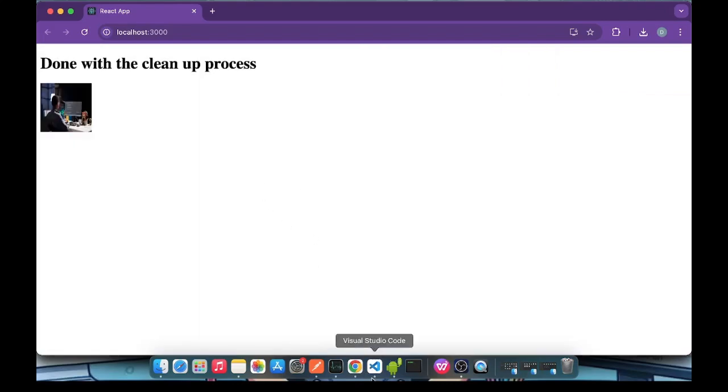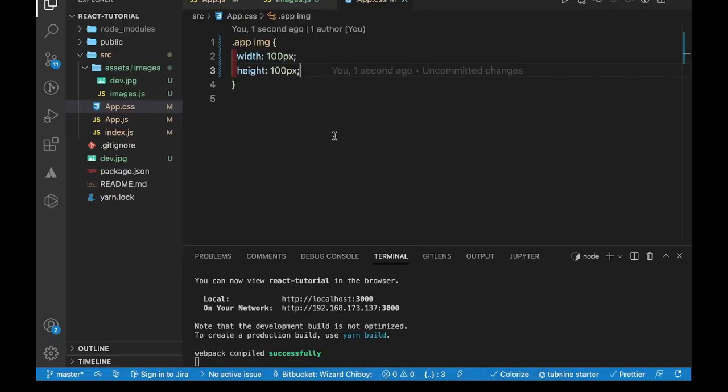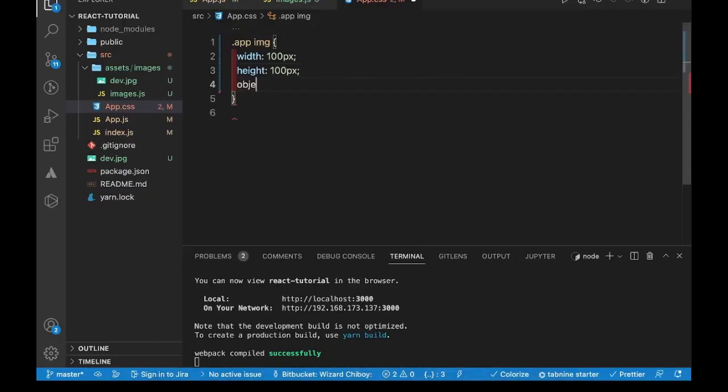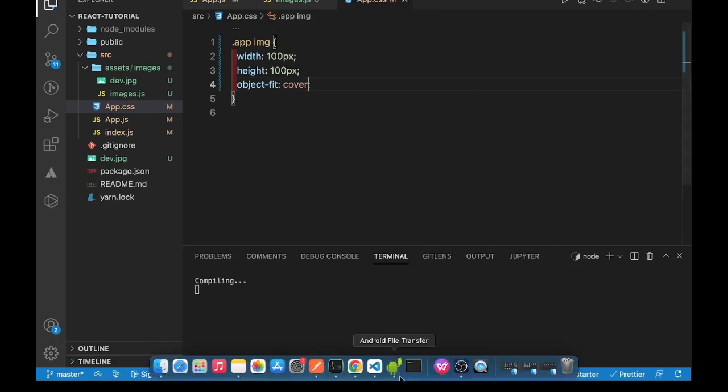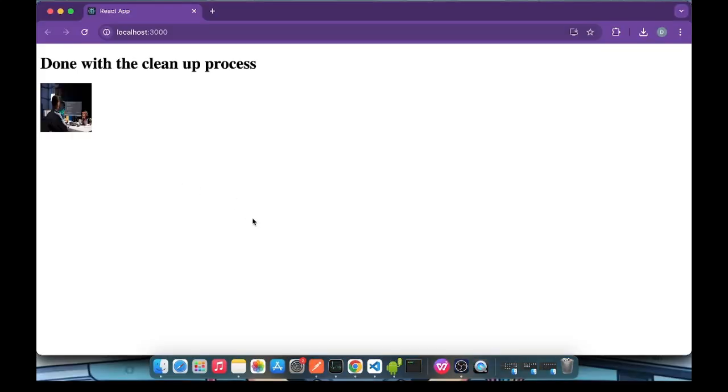I might decide to add object-fit, because it looks as though the image is shrinking. I'll say object-fit: cover, and let's see how it goes this time. Cool, it has changed and it is working perfectly. So basically, this is how you can add an image to your website.